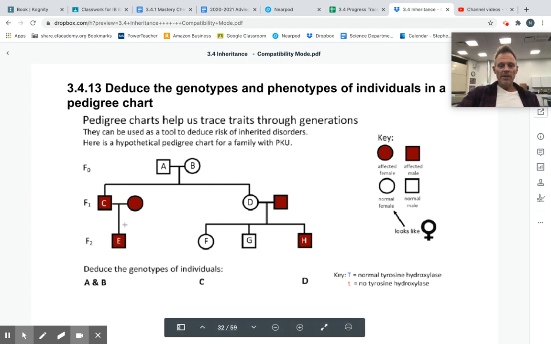So a pedigree chart is this madness where you see like who's related to who and had what baby. Just to talk about the rules real quick. So circles are women, squares are males, okay? So you can see person number A is a male and person number B is a female. And then you have to try to guess what their genotypes are based on the information here.